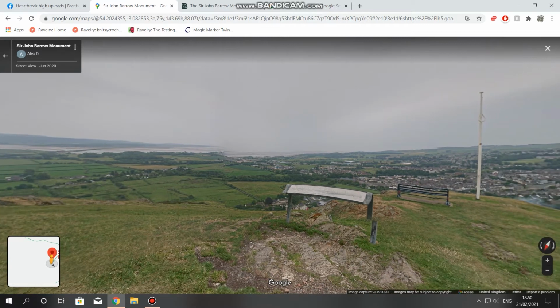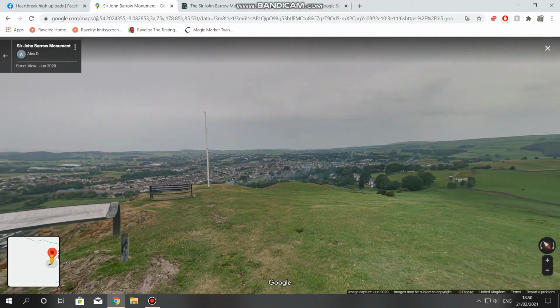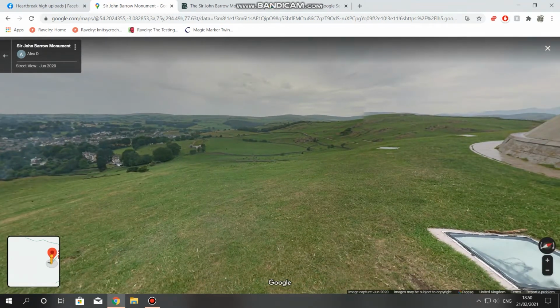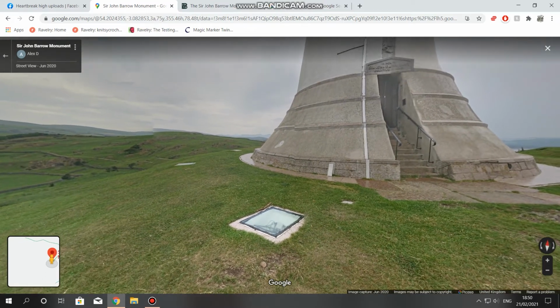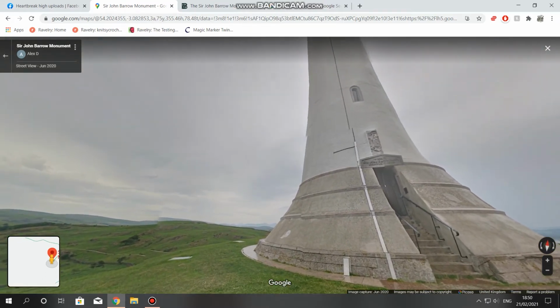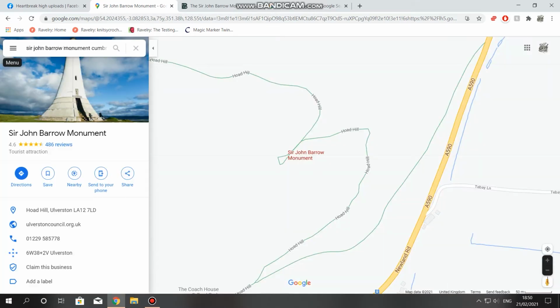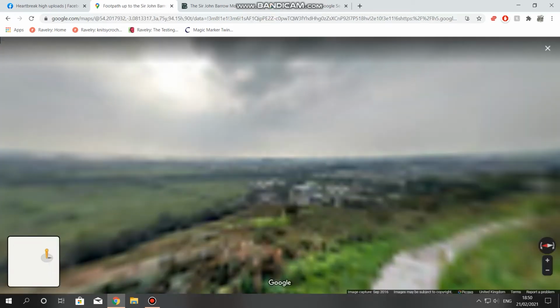It's basically to do with geographical stuff, in a nutshell. So, like a geographical foundation. So, off the top of my head, that is 100 foot tall, and if I remember rightly, this hill that it's on is just over, I think, 400 foot high. Wow. So some very good views there. And that's Hoad Hill that it's on.